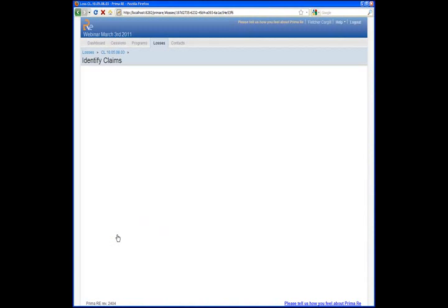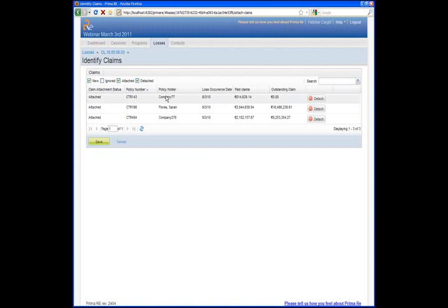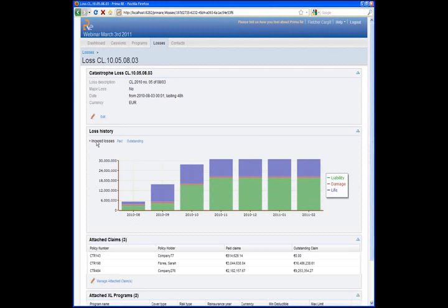And since we've done this claim attachment, I can go in here and see that we've got another claim that's been input into the inwards insurance system. And this is a claim which I haven't seen before, so it would be a good idea for me to call up the claims people and ask them the details of this claim and see if it's got something to do with this loss event up here or not. So in the case when it doesn't, I'll ignore it, and now it won't crop up in this particular list anymore, but it will still be able to crop up in lists for other events should there be other events on that particular date.